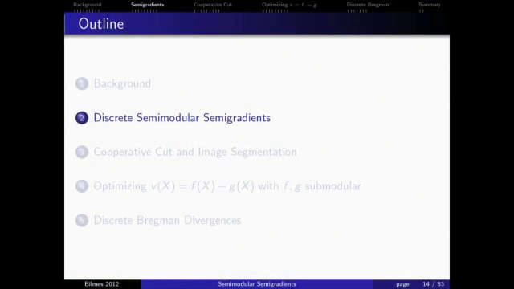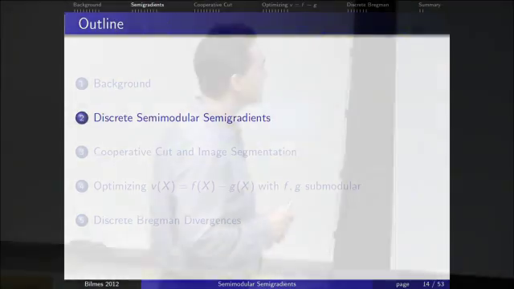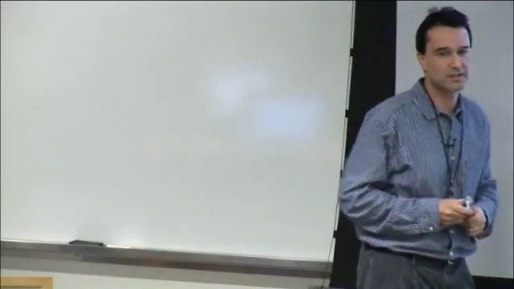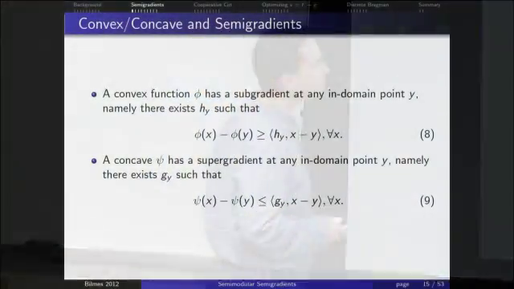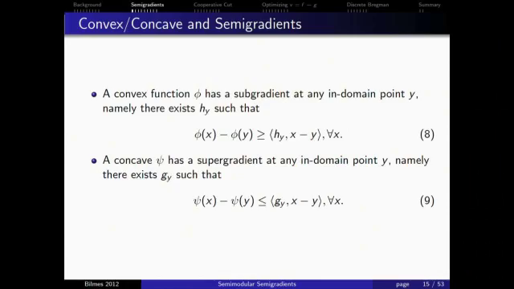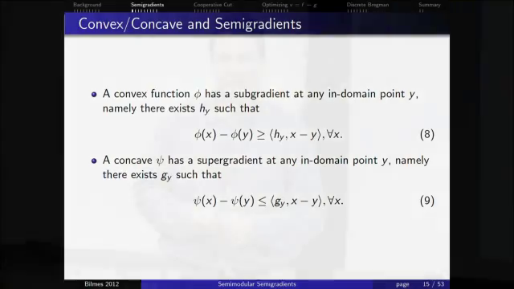So now that's the end of the background on submodularity. What I want to talk about are some properties of submodular functions that we've been discovering and then exploiting over the past couple of years. Some, what I think are quite remarkable properties, and that's the semi-gradients that they have.